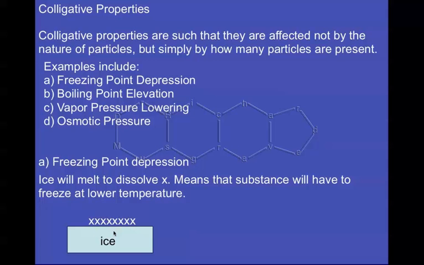And this is how the principle works when we put salt on ice on roads. The idea there is to lower the melting point of the ice so that it freezes at a lower temperature, or basically turns into water at a higher temperature, so that people no longer skid on the ice when they're driving. So that's the idea behind putting salt on ice.